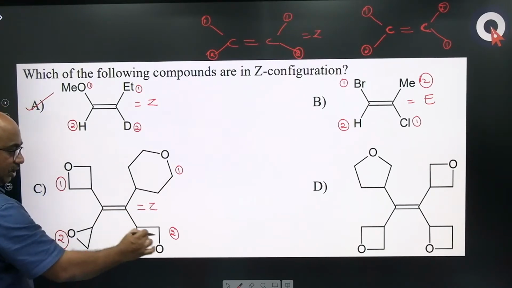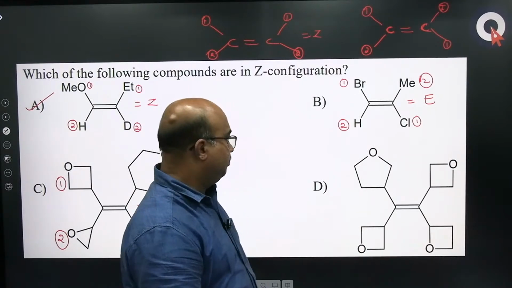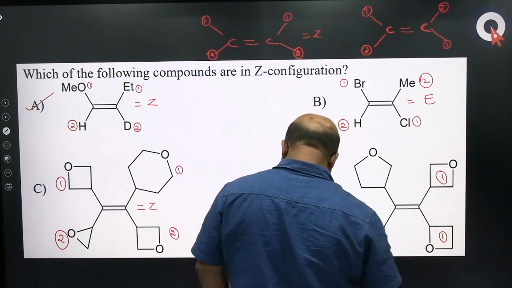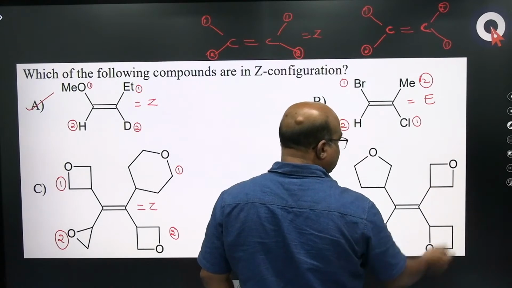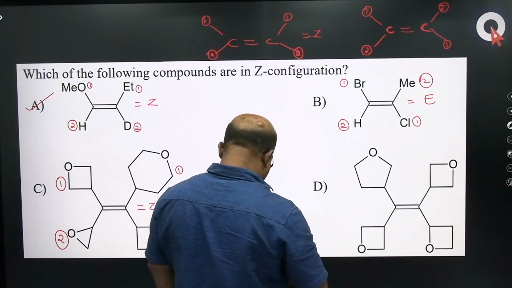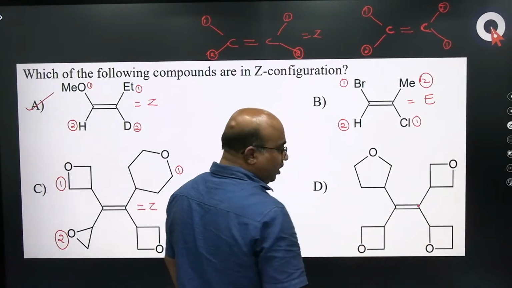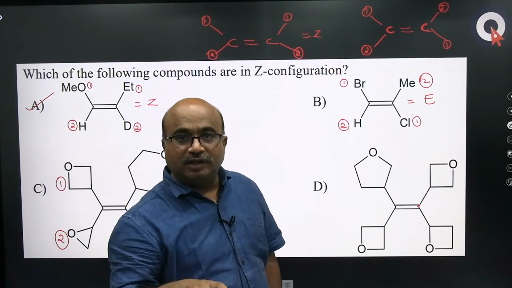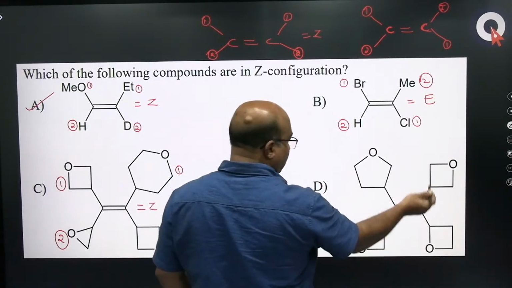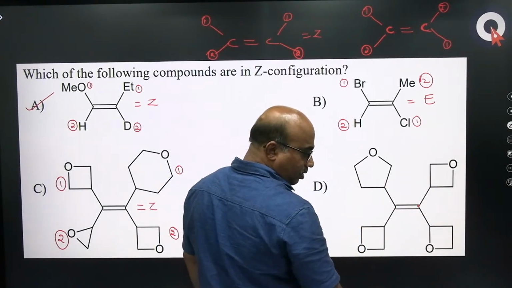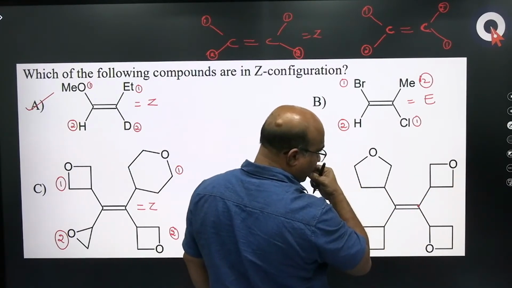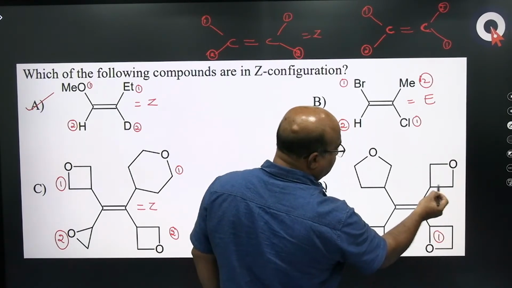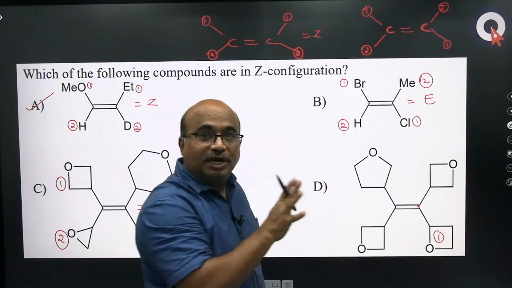First priority groups are on the same side and second priority groups are on the same side. But in this case, this is having 1, this is also having 1, so you can't assign the configuration priority in this because both are the same. Any carbon which has the same groups, we say that compound cannot show any type of geometrical isomerism, whether cis and trans or EZ, because priority cannot be assigned to these two. Clear? Or sorry, oxygen is different, no? Okay, so in this case this is the first priority group, because this is a carbon and the next atom is oxygen. Here it is a carbon and oxygen. It is not completely the same, sorry.